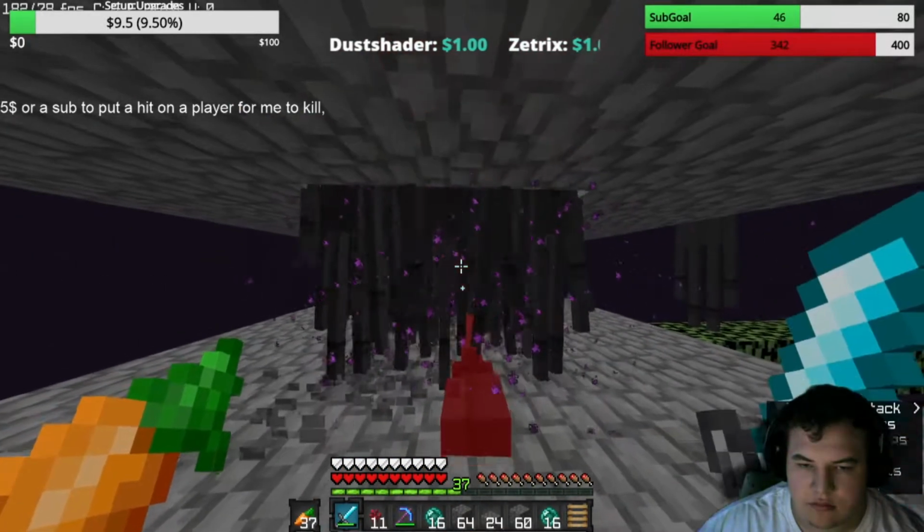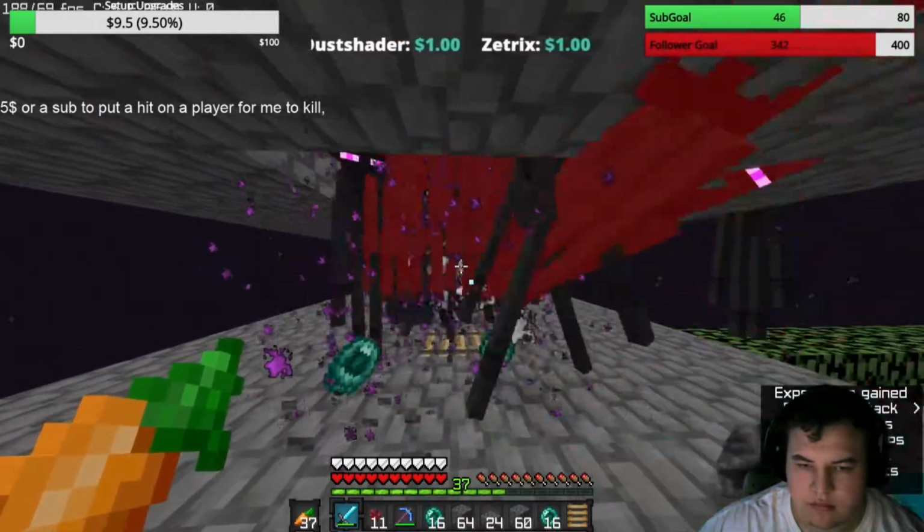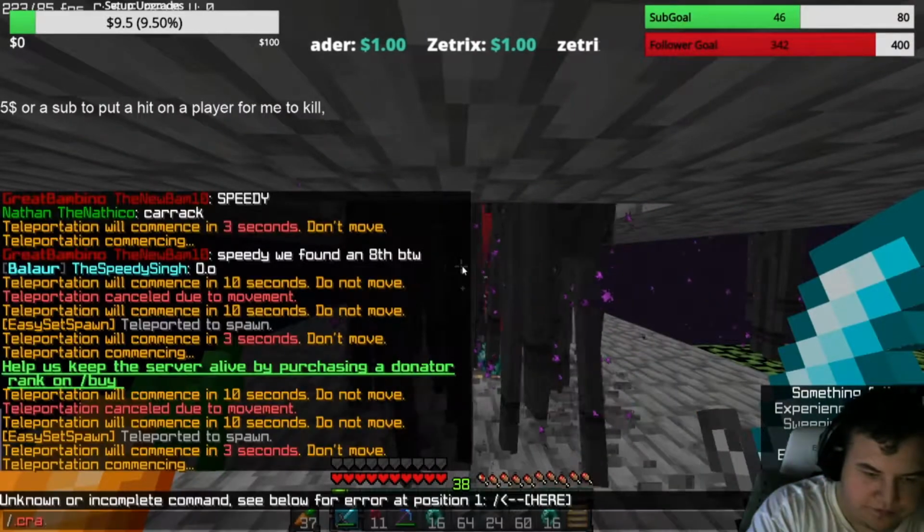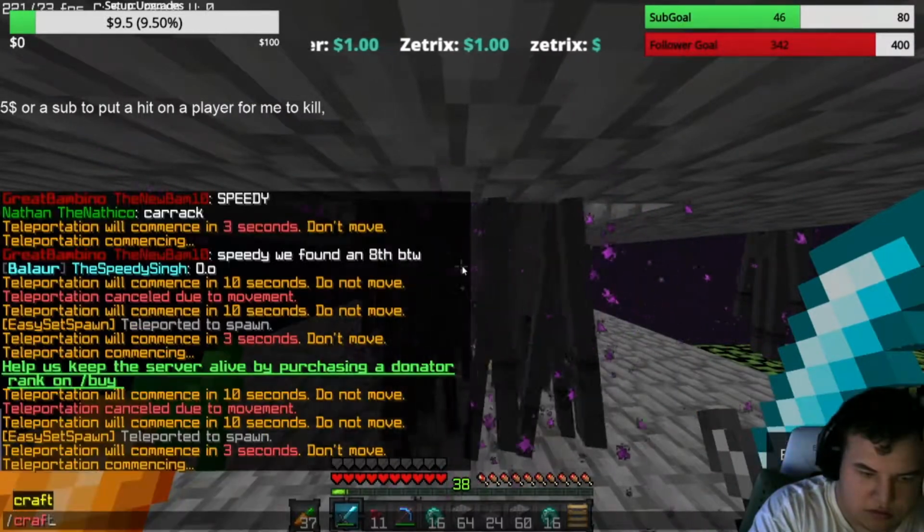Stay at that one. I'm just looking. Okay. Give me some blocks. I'm about to put an enchantment table over there. Oh, let me farm.